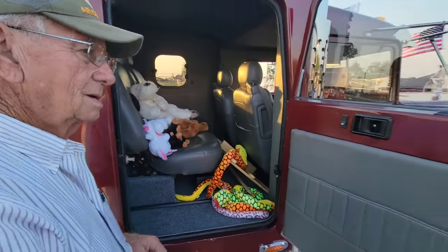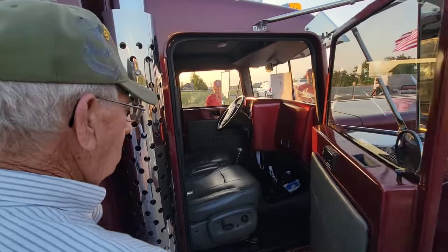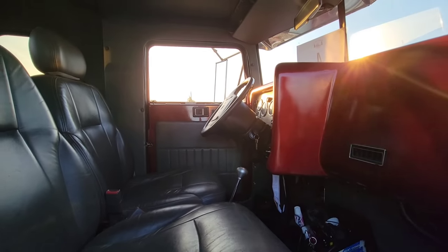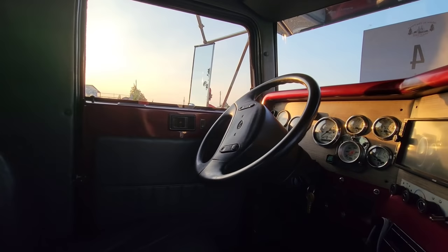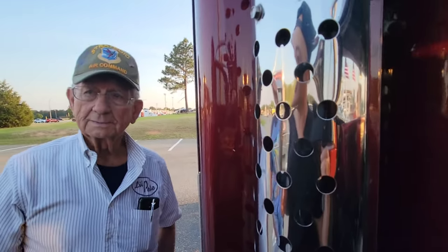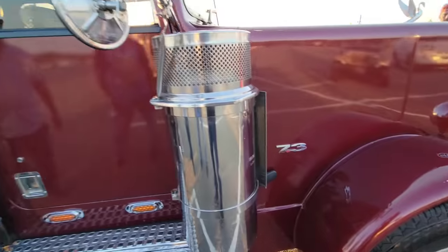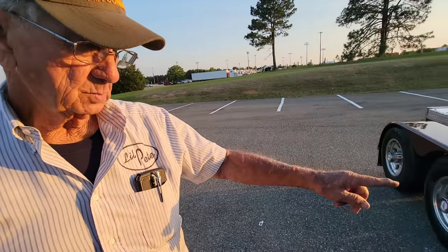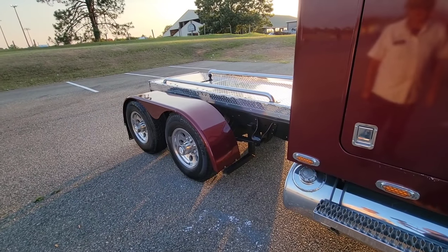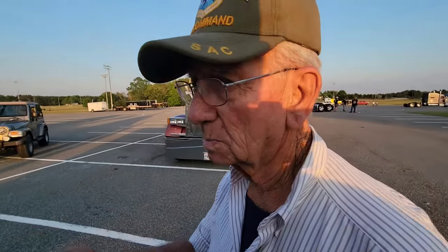Let's walk around the whole thing. What's the build — how do you get one like this? It's time and money. Look at the interior in this one — they're still a little piece but they're different. A little touch of everybody and what they want. Like the heat shields on these, they got the holes in them; the other ones are solid. What kind of motor we got under here? 7.3 Ford. Just like the other one. The frame is stretched on this one a little bit — about 10 or 12 inches longer wheelbase. We'll do that comparison here in a minute, got to wait until my polishers get through.